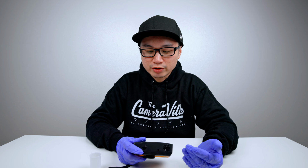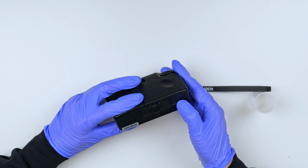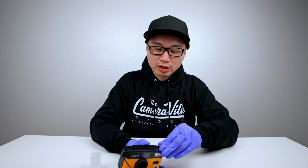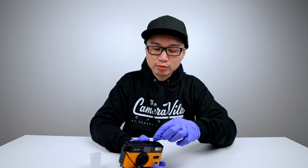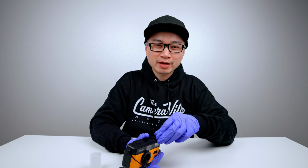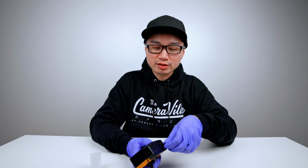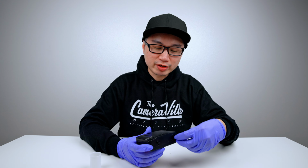Let's say if you're finished, you're done using your camera, all you have to do is hit the rewind button first, as so. Pull out this lever and then start rotating your film clockwise. When you're rotating the film, you will hear crackles, you will hear noise. Keep rotating the film until the noise disappears. And once you don't hear any noise when you're rewinding, that means your film is ready to go.